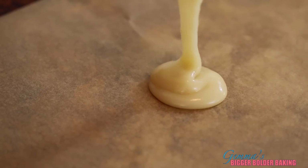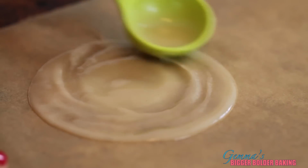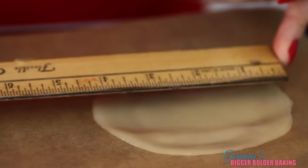For the second cookie, stay a few inches away from the original one. These are big cookies and we're actually only going to cook 2 at a time. And I'll show you why soon.